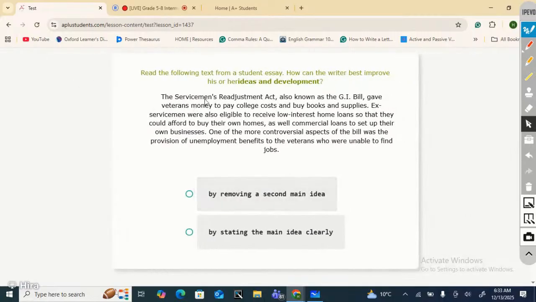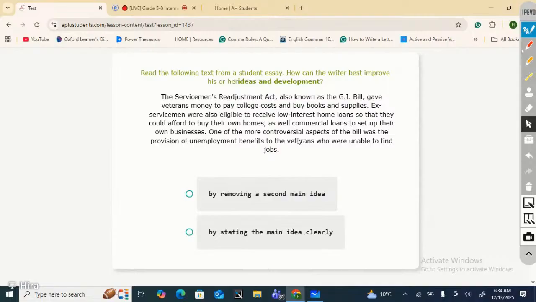The Servicemen's Readjustment Act, also known as the GI Bill, gave veterans money to pay college costs and buy books and supplies. Ex-servicemen were also eligible to receive low interest home loans so that they could afford to buy their own homes, as well as commercial loans to set up their own businesses.